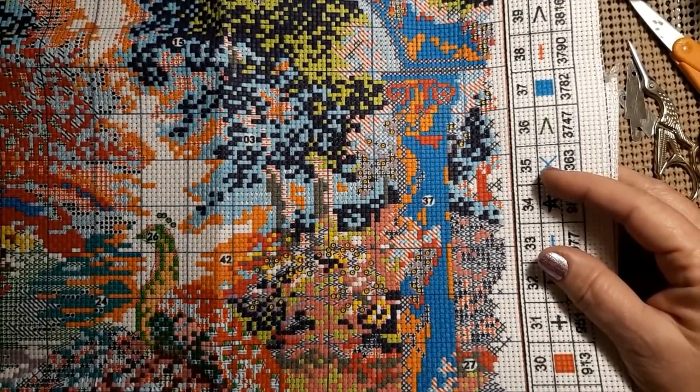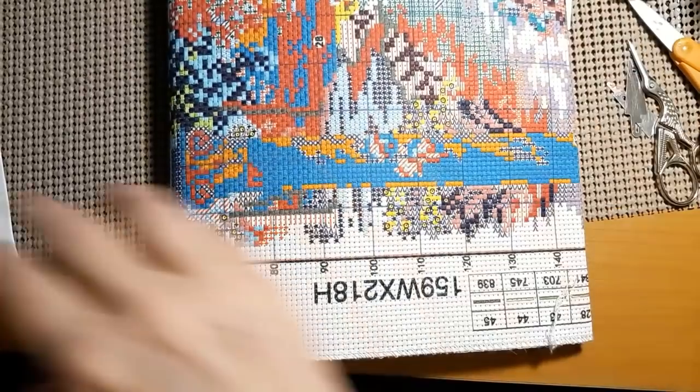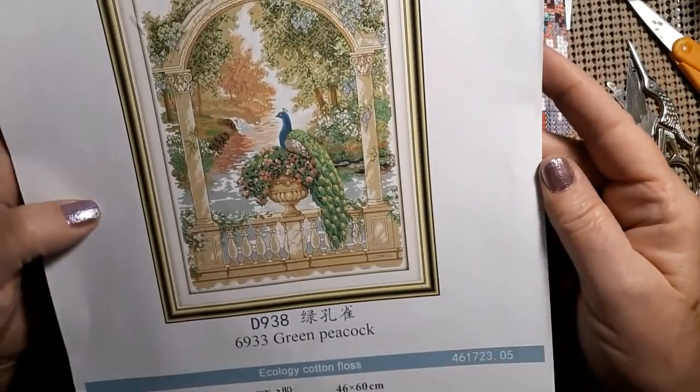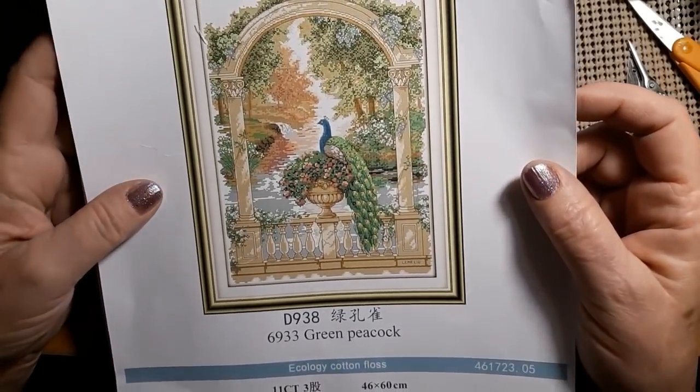So, it's pretty. It really is. And this one, let me see if I can fold it. Good gravy. Get there, please. Just fold it up there. It's in my way. This one says 46 by 60, and it was $17. So that's not too bad for a Joy Sunday. You know, they're pretty reasonable.